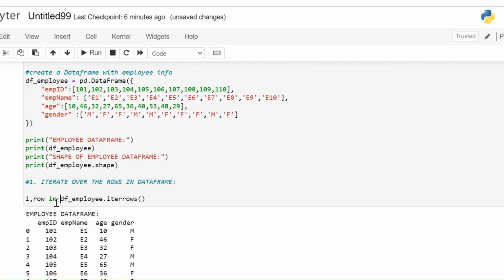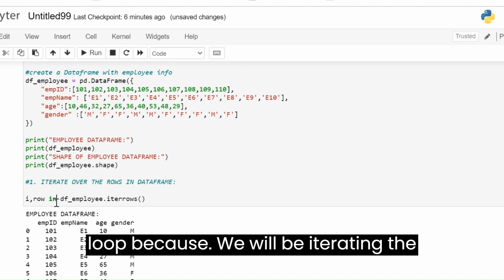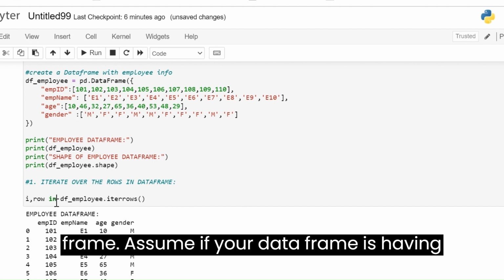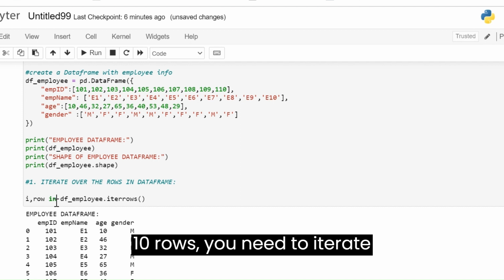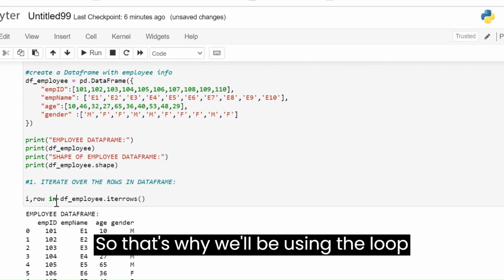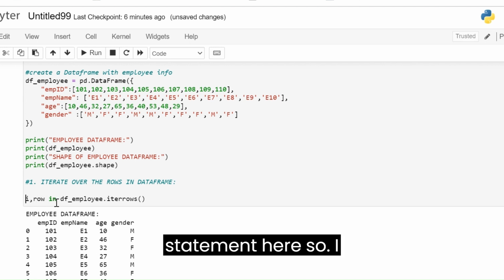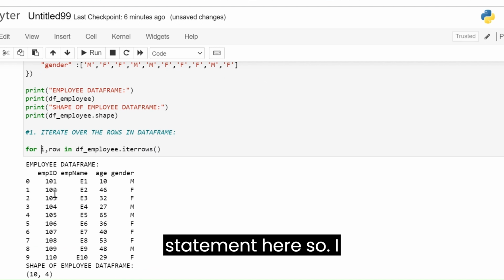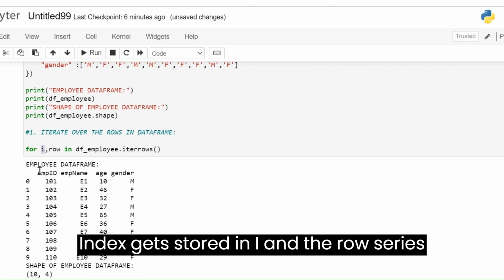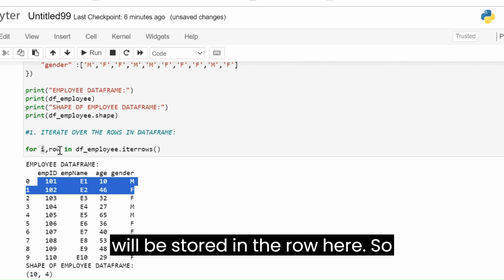And this should be in a for loop because we need to iterate the whole data frame. Assume your data frame has 10 rows, you need to iterate all the 10 rows. That's why we'll be using the loop statement here. So for i, row: the index gets stored in i, and the row series will be stored in row.